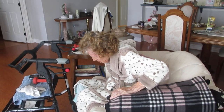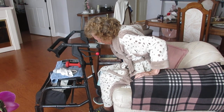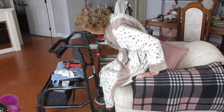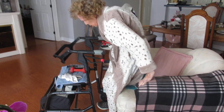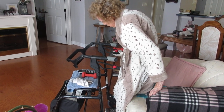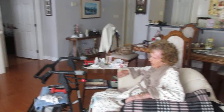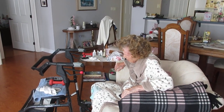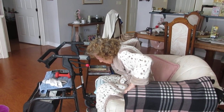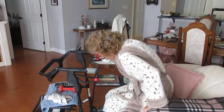This is Betty, she's an active senior. I'm going to do an assessment — I'm going to have her push herself up out of the chair. Because she's sitting a lot, the upper front of the thigh gets tight and the rear of the thigh gets weak. We're going to work the rear of the thigh, which is the glute muscles, and the triceps. Push up — push, push, push — good.